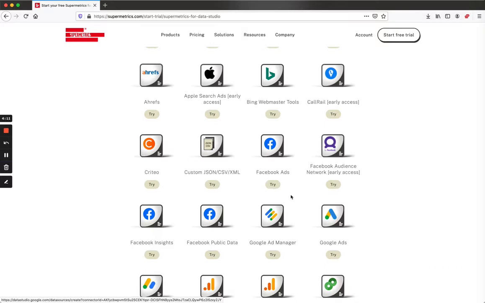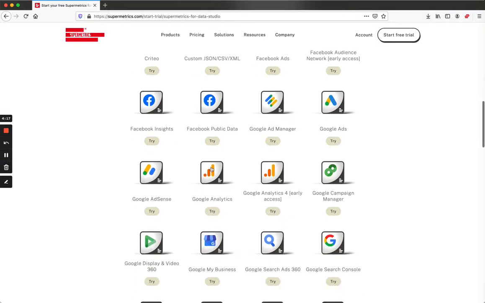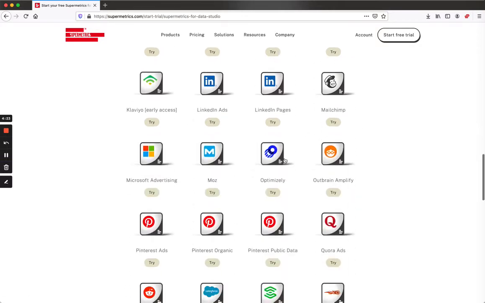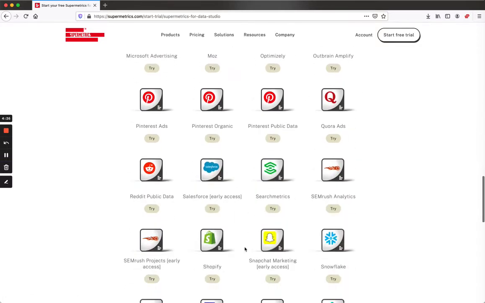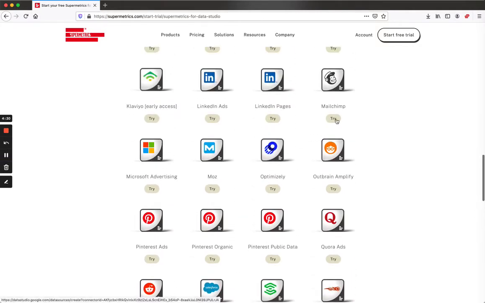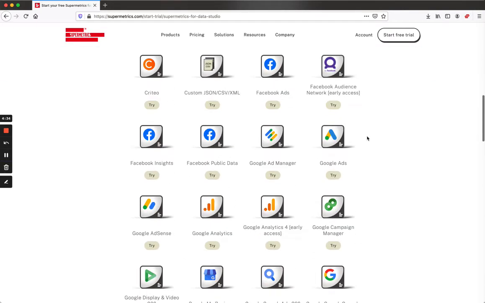So you can click here on the Facebook ads button to try. You could also perhaps try analytics. There's a whole bunch here: the Instagram insights, the LinkedIn ads, MailChimp as well. So what I'm going to do here is actually just focus on the Facebook ads. So I'm going to click try over here.